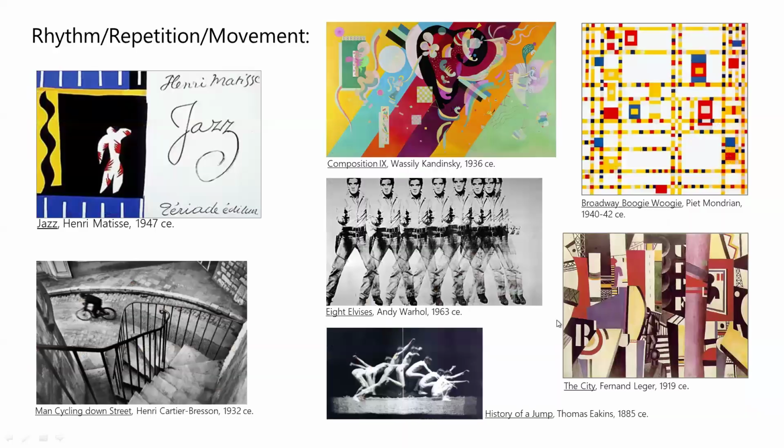Okay. Rhythm and movement. I want to go into a little bit more detail about rhythm and movement. I'm using a number of examples to show you different ways of creating rhythm and movement. A lot of these use repetition as a way of moving our eye, repetition of colors, repetition of shapes. But also keep in mind that shapes themselves, the way shapes are organized, matter. Just think about the amount of movement in the way Henri Matisse wrote the word jazz, right?